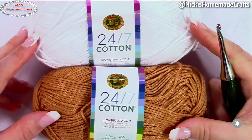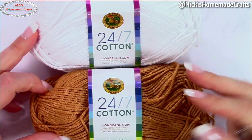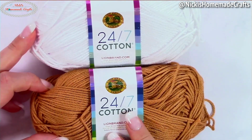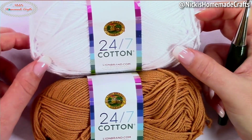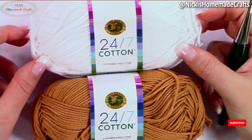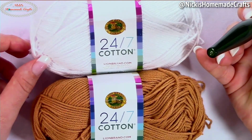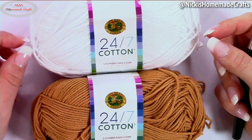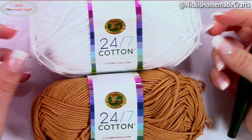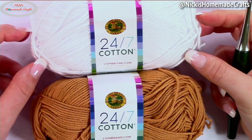So let's get started with today's quick crochet pattern. In order to crochet the gingerbread bookmark, you're going to need some cotton yarn. I'm using Lion Brand's 24/7 cotton yarn in the color camel and white. You can also use black and red depending on how you want to decorate your gingerbread man. I'm also using a G+ 4.5mm hook. You can also use some googly eyes or some felt if you prefer decorating your gingerbread man with those.